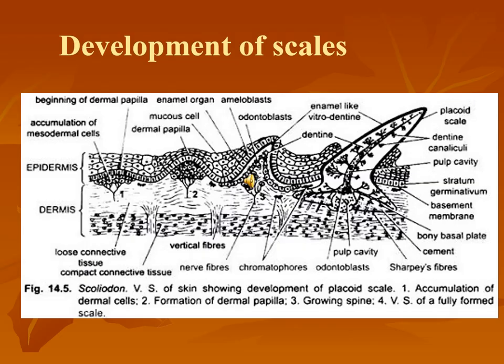In this slide, I am talking about the development of scales, taking the example of development of placoid scales. Looking at the skin of the fish, you can see two layers: dermis and epidermis. Dermis lies underneath epidermis and is made up of two layers — the upper loose connective tissue and the lower compact connective tissue near the muscular layer. Above this lies the basement membrane, upon which sits the stratum germinativum layer of epidermis, which constantly gives out epidermal cells that become cornified, and some become mucus cells.